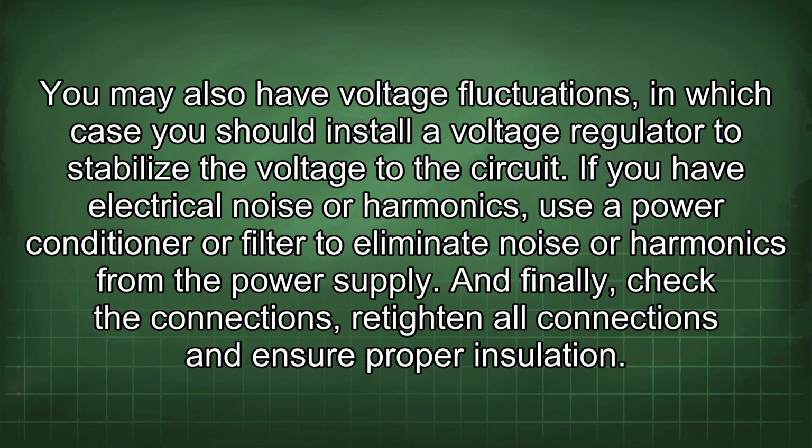You may also have voltage fluctuations, in which case you should install a voltage regulator to stabilize the voltage to the circuit. If you have electrical noise or harmonics, use a power conditioner or filter to eliminate noise or harmonics from the power supply. And finally, check the connections. Retighten all connections and ensure proper insulation.